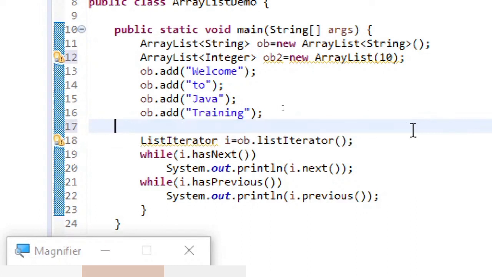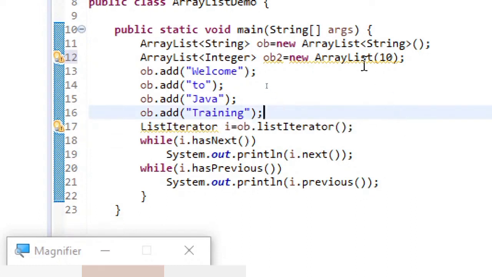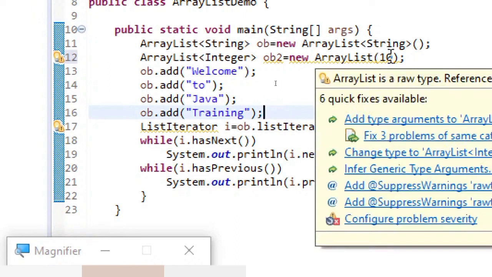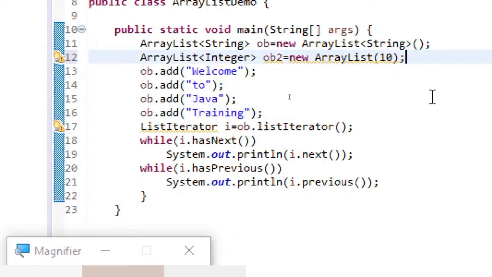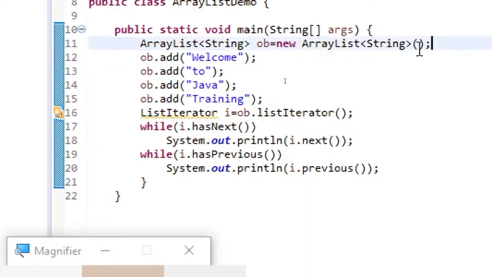And now suppose I have created this ArrayList with 10 elements, and I have added only 4 elements. Then what happens? Okay, rather than this, what we will do is, I'll just write 10 here itself.